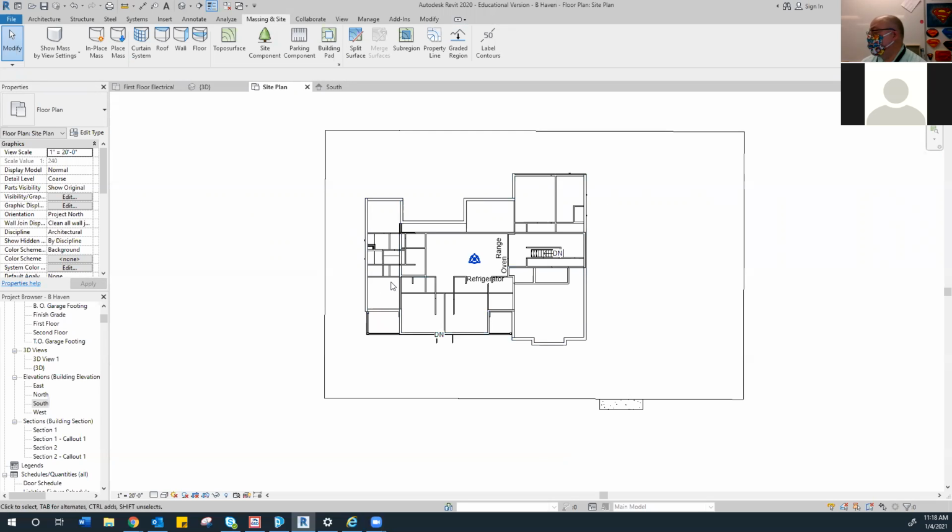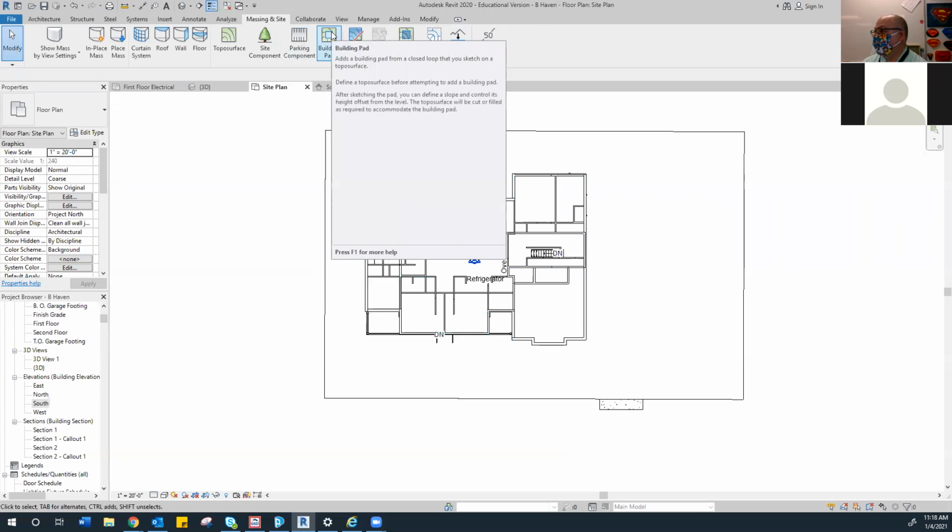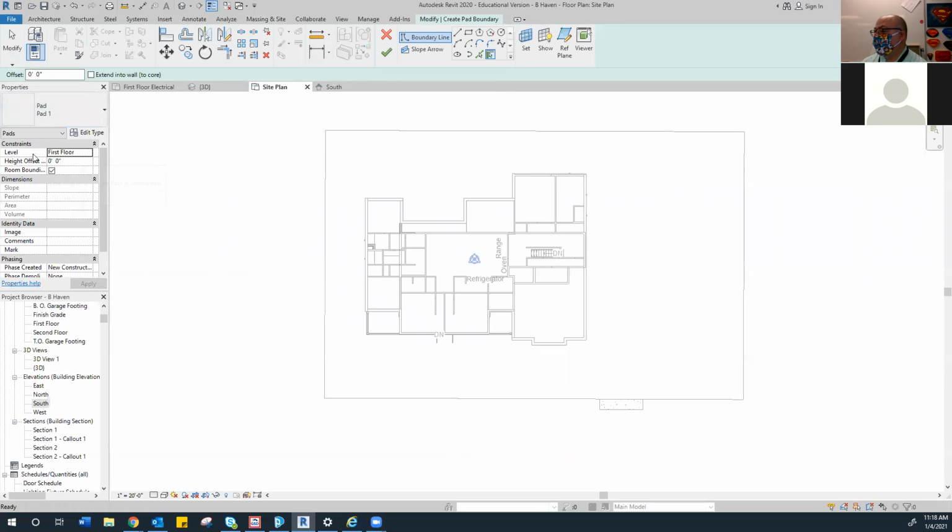That's a plus. So I'm going to go ahead and do the building pad next while I'm here. Now the building pad level is first floor. I'm going to change that to finished grade. So I'm doing building pad and changing the level to finished grade. Now I'm just going to pick all the corners of my house. You don't have to start at the front. You can start anywhere you want on this.